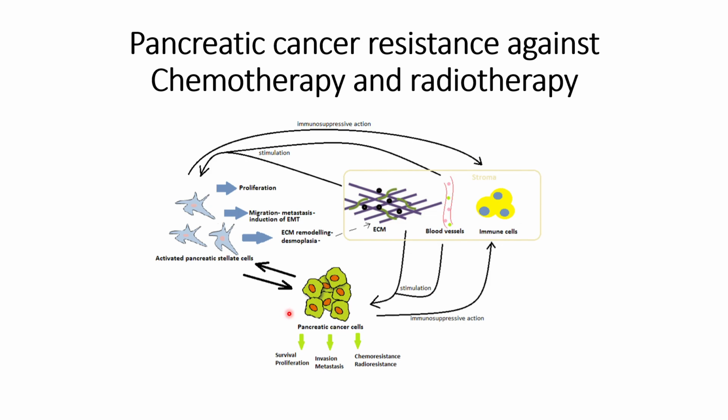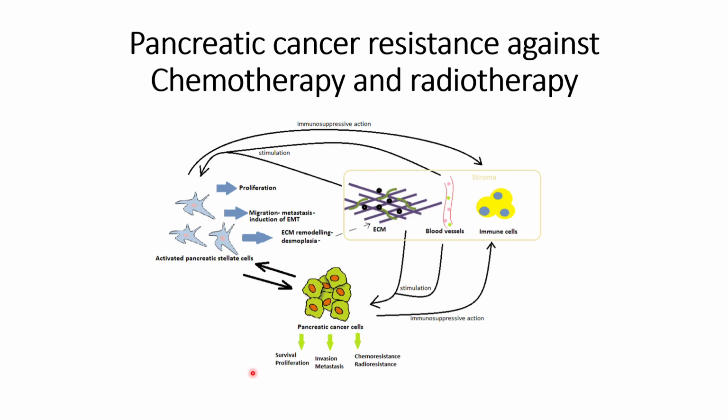And apart from these factors, the other factor that also helps in the chemotherapy and radiotherapy resistance is the reprogramming that happened within the pancreatic cancer cells. So even though some of the chemotherapeutic agents are able to enter inside the pancreatic cancer cells, the pathways that these agents are targeting have already been reprogrammed in the pancreatic cancer cells. For example, the apoptotic pathways that are targeted by some of the chemotherapeutic and radiotherapeutic agents have already been reprogrammed. Thereby, these anti-cancer drugs will have very minimal impact on the pancreatic cancer cells.